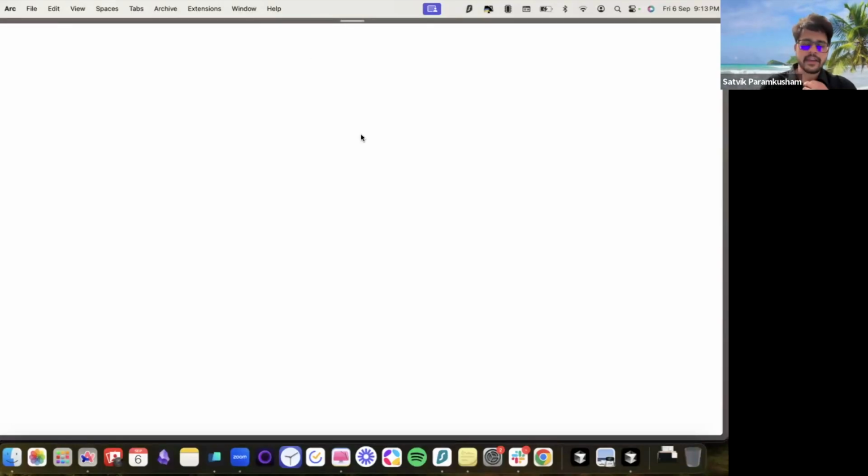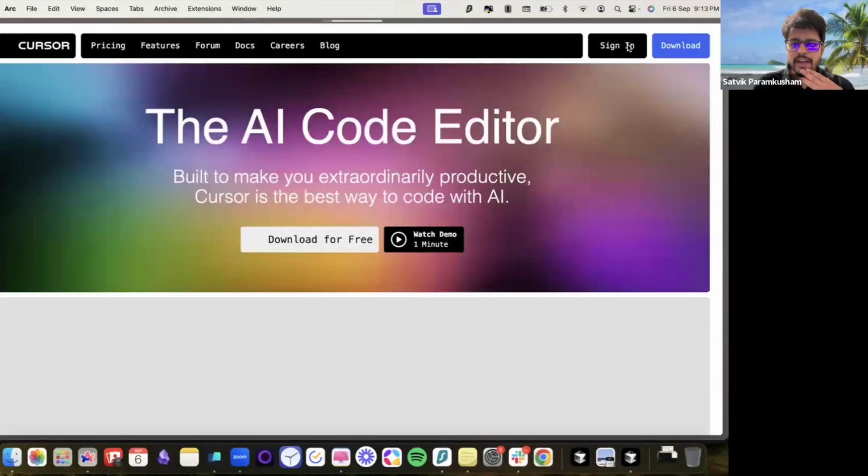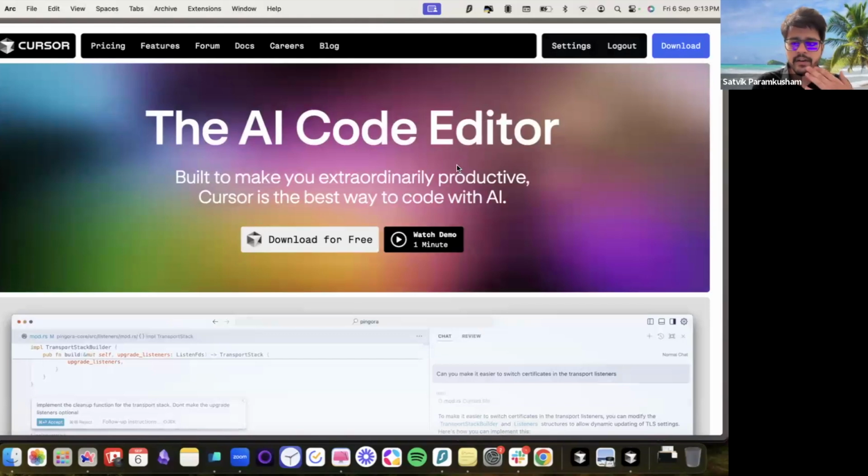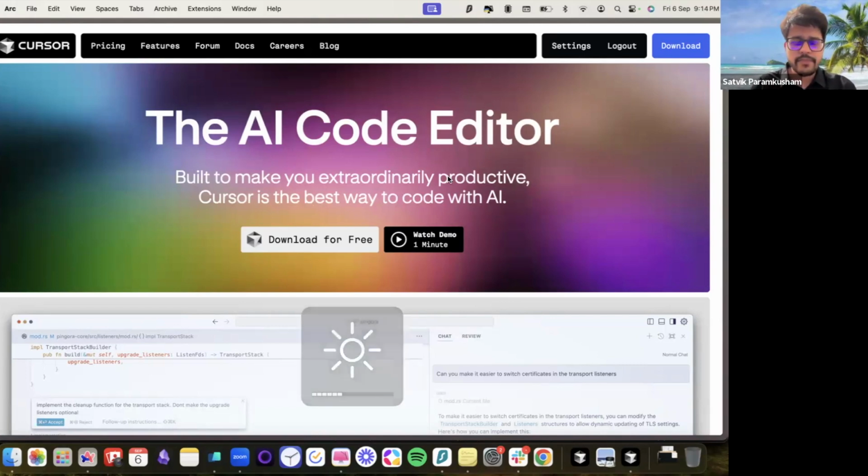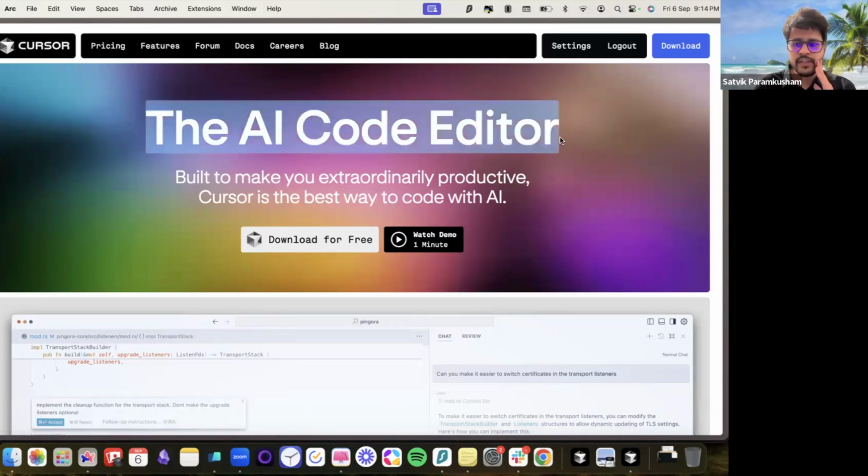AI coding or AI editing has been around for a while right now. But if you have been paying close attention to what is happening on Twitter or around AI circles, there is this particular code editor called Cursor that has been becoming a lot famous, right? It's just like VS Code or any other coding platform, but it has become very famous because it has launched a new feature called Composer.